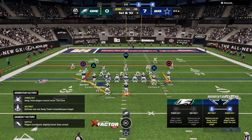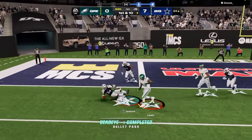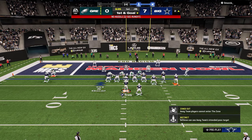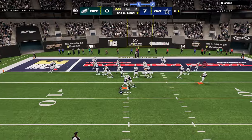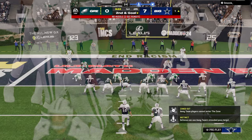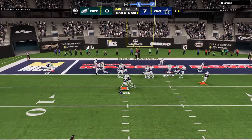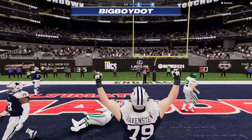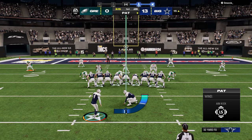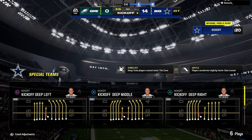Tight Slots is a formation I love — there's so much you can do with it. Any time you're in a new formation you haven't run a lot, you're bound to miss some reads, so keep that in mind. I just think the formation itself is so good, and at this point in the year with a lot of people going back to man-to-man, this is the best man-beating formation in Madden over the last three or four years. Tight Slots Halfback Week is a super good formation.